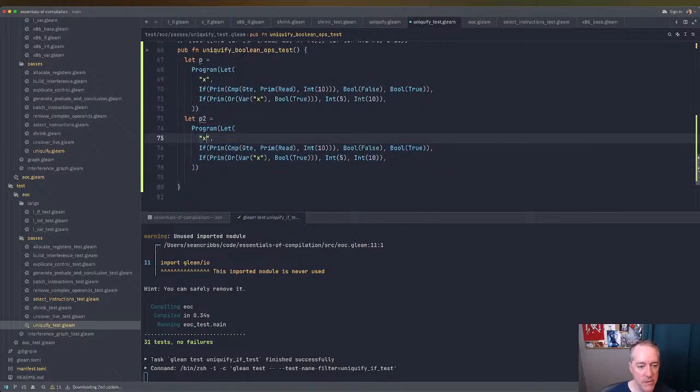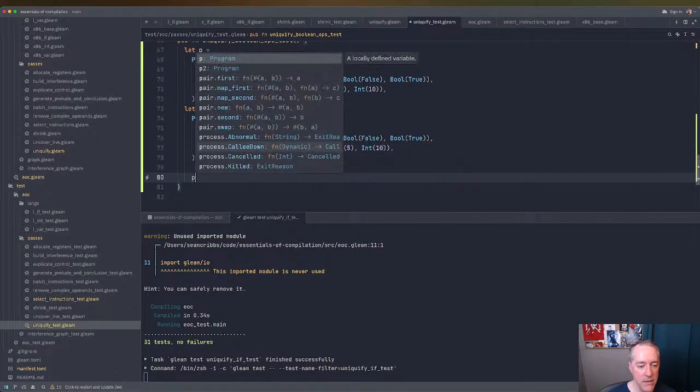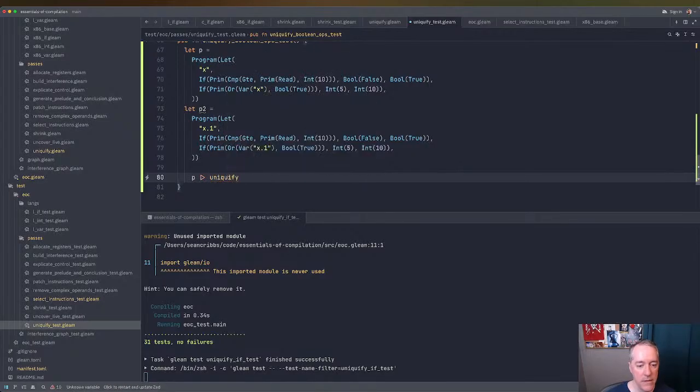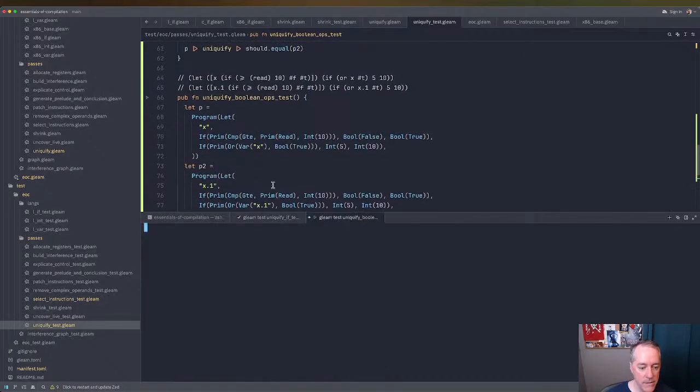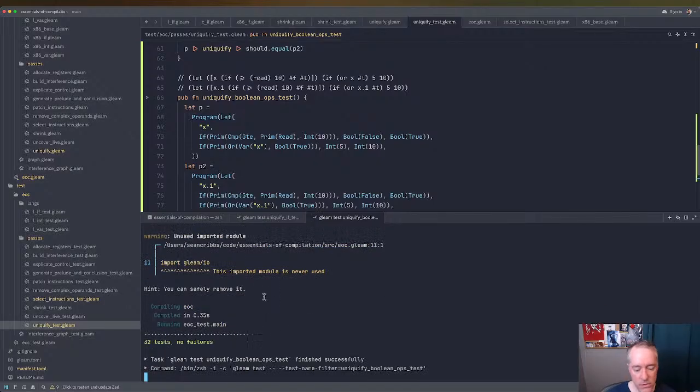We'll say P2, and we're going to renumber the variables in there. Okay, and then P uniquify should equal P2. Okay. And let's run that test. Okay, so we're still passing. I didn't expect that not to pass.